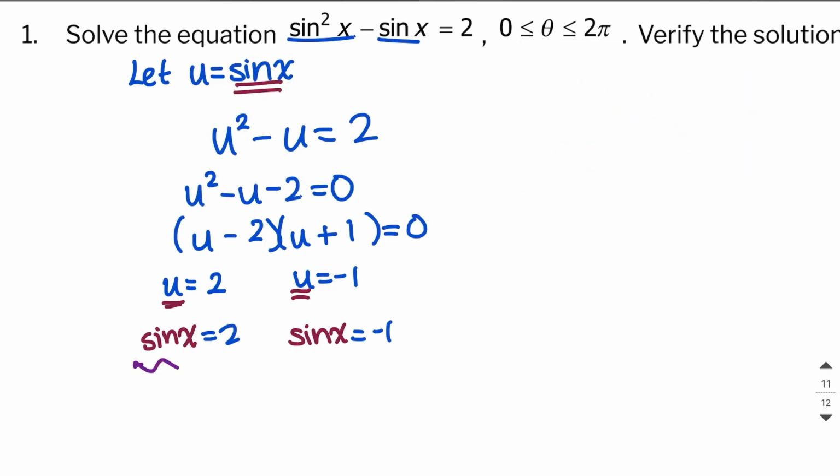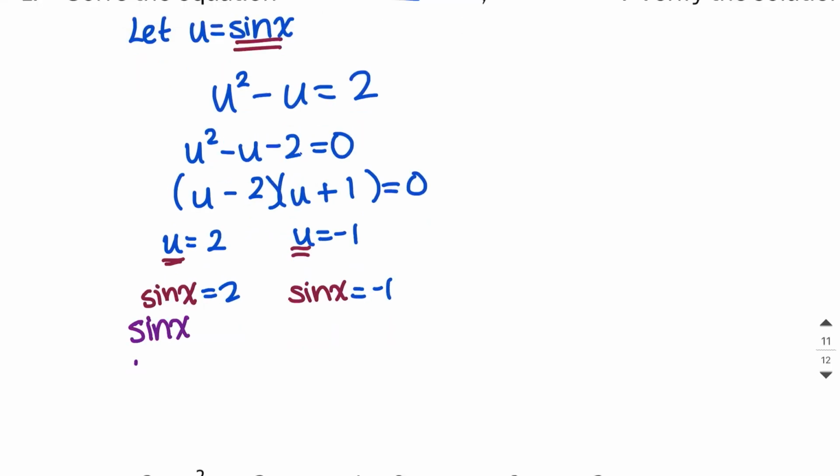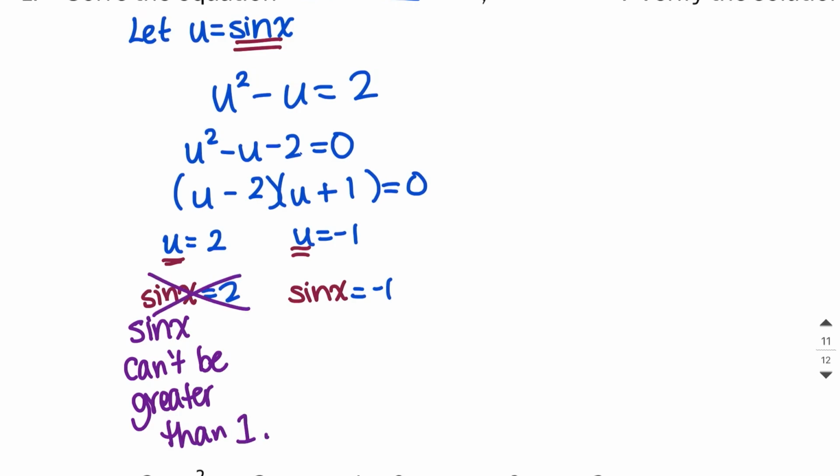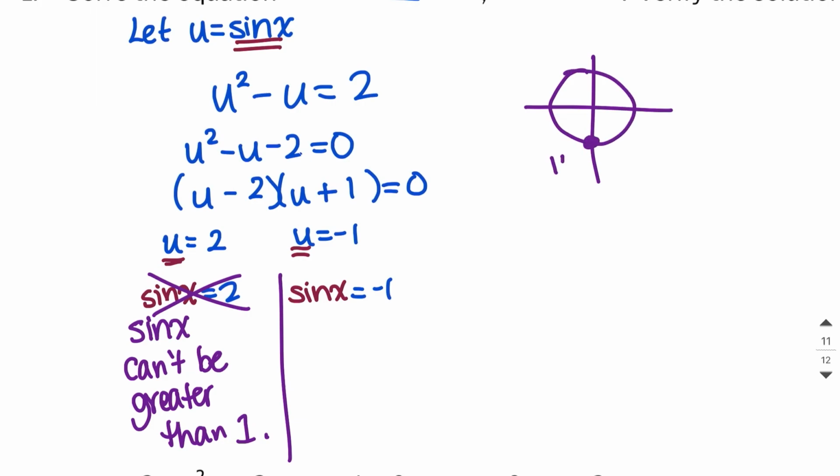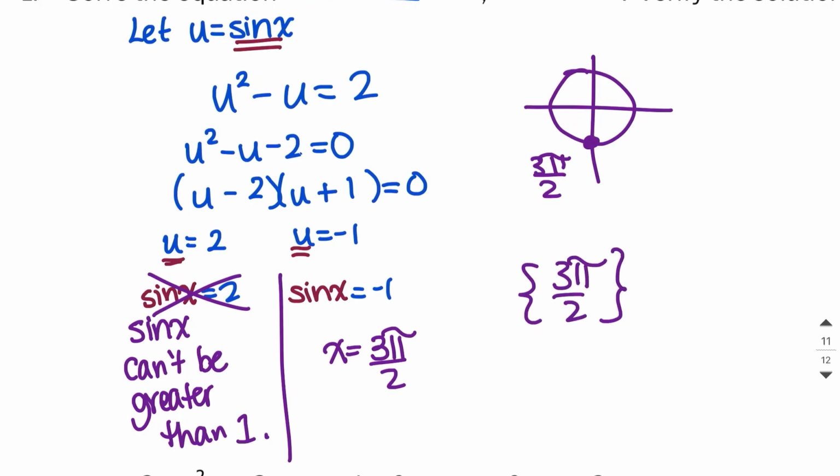But here we've got sine of x equals 2, which is impossible. This is not within the range of what sine of x is. So sine will never be bigger than 1. So that means that I don't even bother with this equation right here. Sine of x will never equal 2. So now, where will sine of x equal negative 1? I know based on my unit circle that sine of x is negative 1 down here, which is at 3 pi over 2, which means that x would have to be 3 pi over 2, and that is my only solution. Let's check this with Desmos.